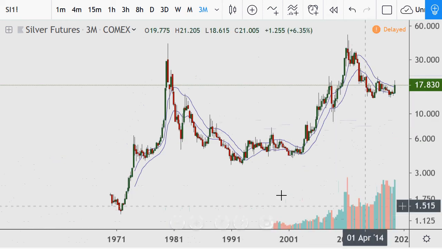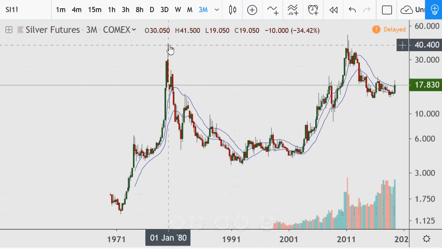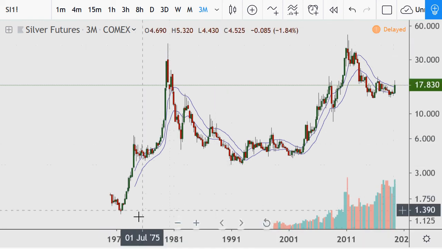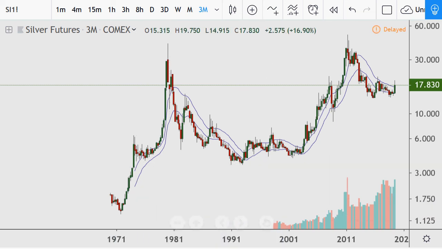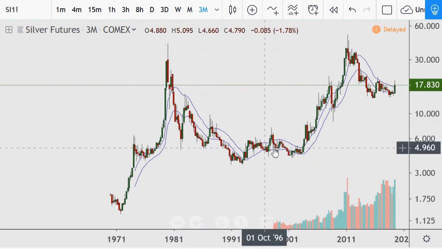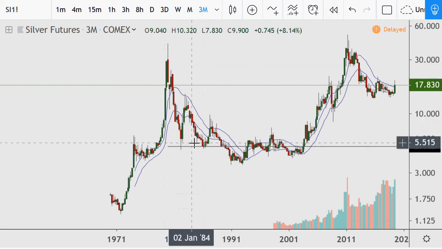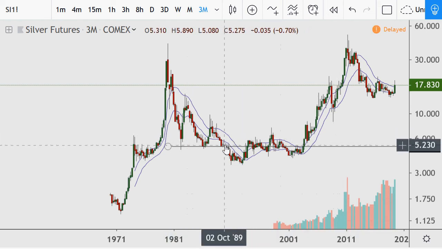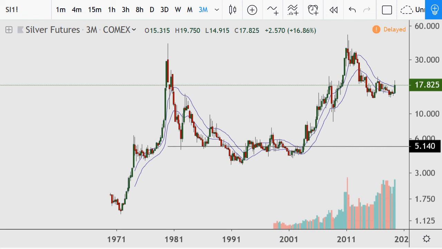So now what we're going to do is take a look at the Fibonacci from this high to this low. The area down here represents where the 61.8% level was, and that was 514. It supported twice in the early stages, practically perfectly, and then congested within from 1989 through 2003.